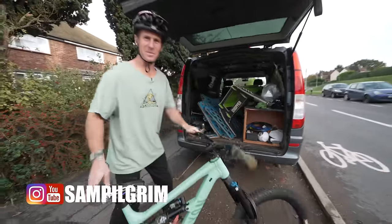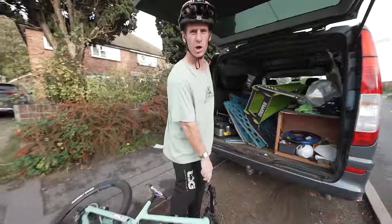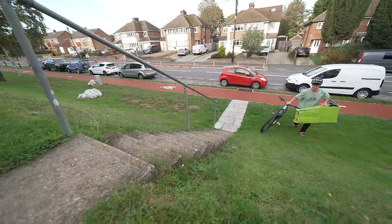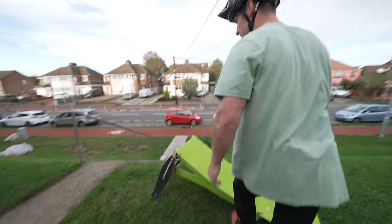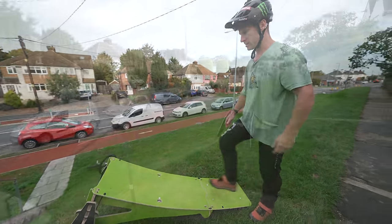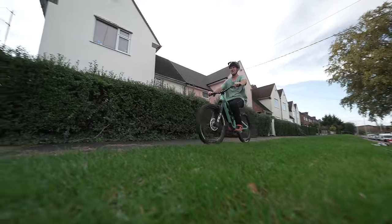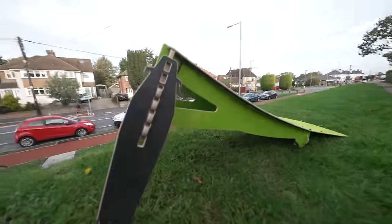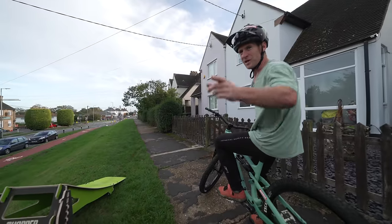Hello everyone, today is going to be epic because I'm on my Canyon Torque and we've got a load of hoppers. We're going to be setting them up and sending it - this looks like the zone of dreams. That big railing there, let's give the ramp its first test. That's a really nice lift - it's fully curved now, they found a new way of keeping the ramp curved, doesn't feel like a 50p, feels well nice.